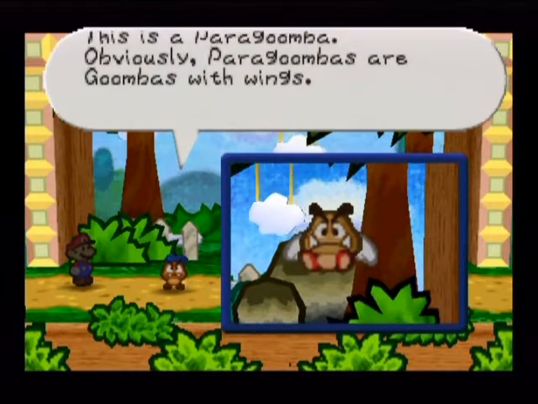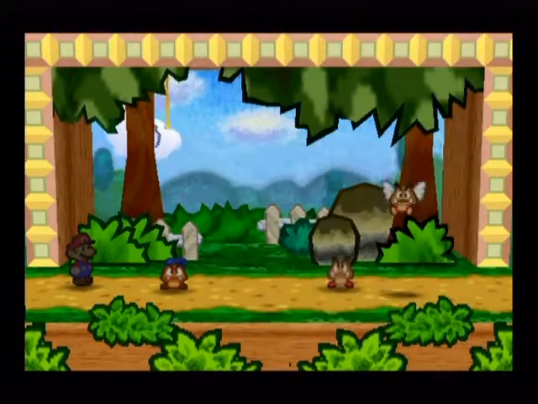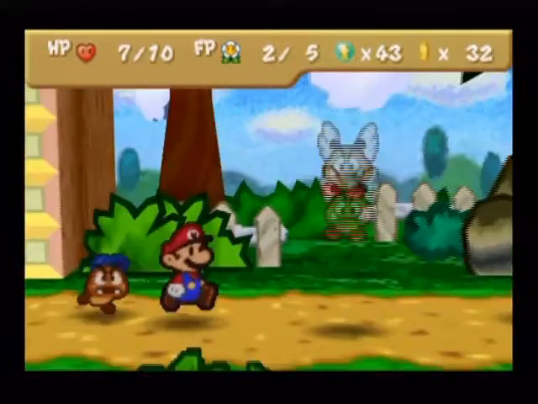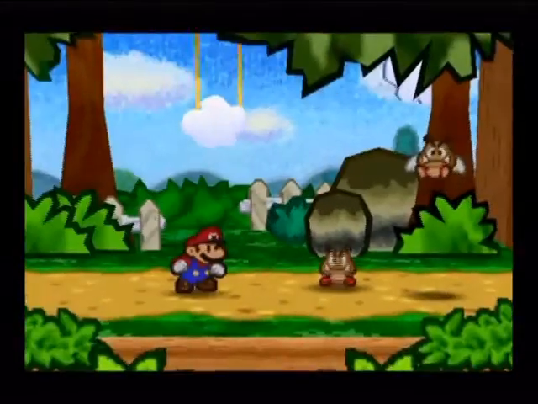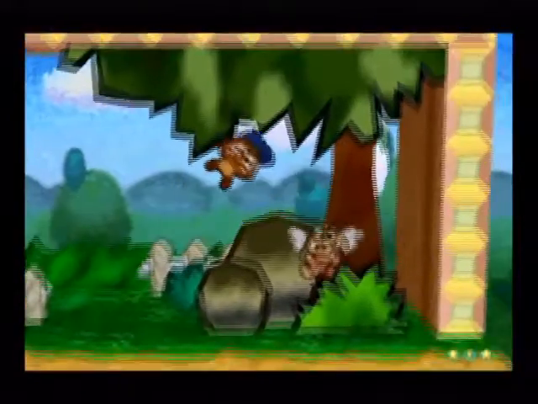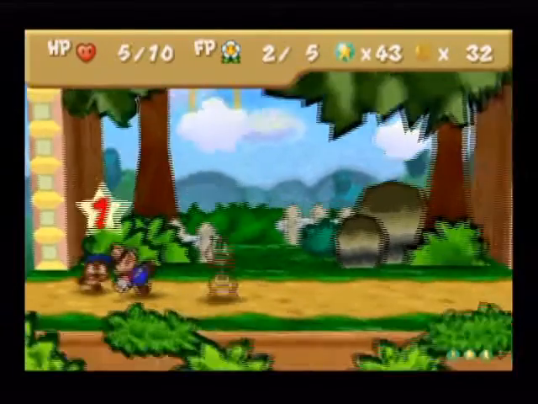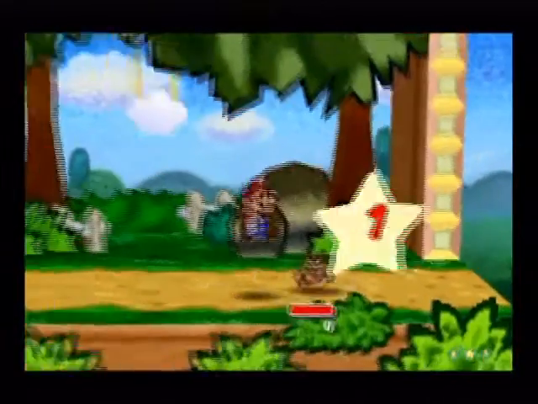Let me tattle this Para-Goomba. Basically the exact same thing as a Goomba, except it's got wings. So obviously it would have been a smart move for me to kill the Goomba here first. That way it wouldn't have been able to attack me during that round of the battle. And we'll see that in a lot of these battles. It's a lot faster to kill the weaker enemies first. That way they won't attack you on the next turn.